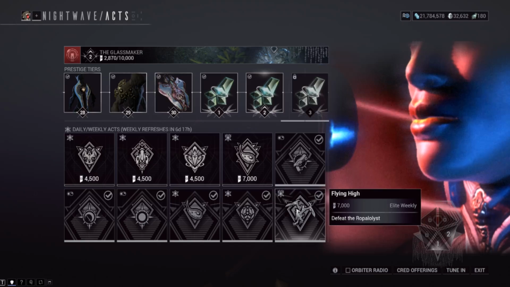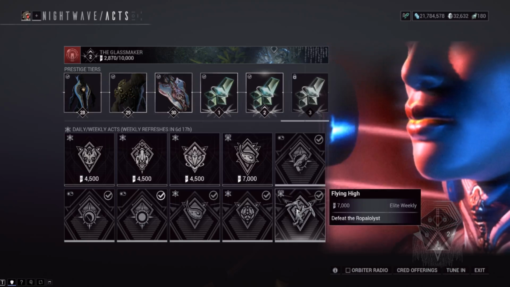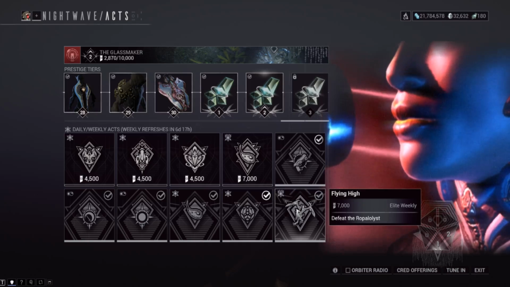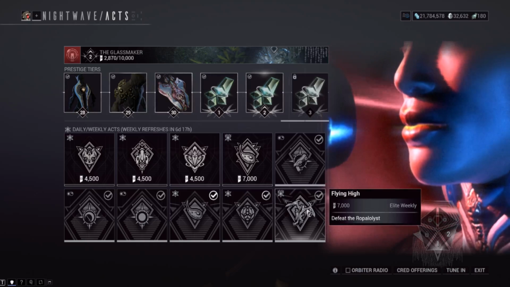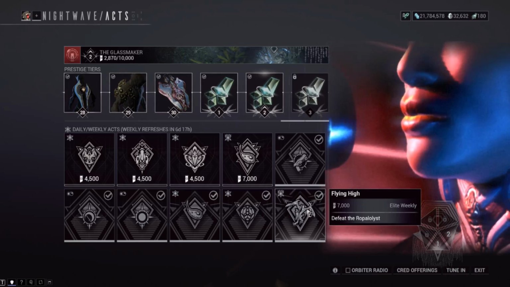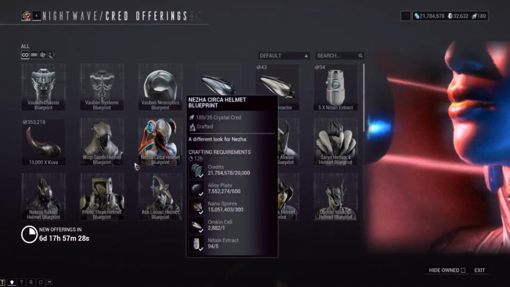And then the last Elite Weekly, defeat the Ropalolyst. Now, this might be a little bit hard for some people because it's going to require pretty much every story mission to be completed to get access to this. We'll have gameplay of it on the screen in a little bit, but you're going to need pretty good weapons and a decent amp as well. I have a video on how to speedrun this with Wukong. I'd say Wukong Prime and Wukong Normal are the best frames for the Ropalolyst fight by far, with a couple other frames being okay at it.